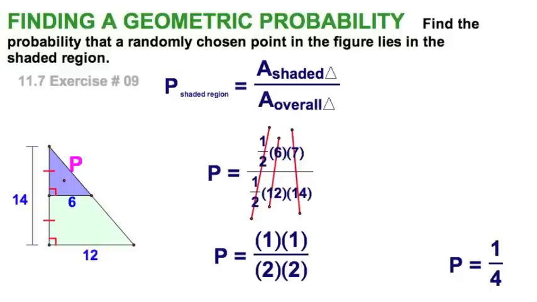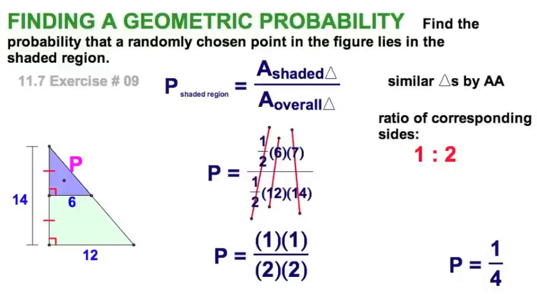But wait, I selected this problem because it's pretty neat. Again, this is number 9. We could do this another way. How about noticing that this triangle and this triangle are similar? They both share the angle at this vertex. They're right angles here. And I guess they are. We also could use side angle side similarity, but we have angle angle to say the triangles are similar. So let's establish this. This triangle and this triangle are similar by angle angle. And then the ratio of their corresponding sides. The 6 is to 12 as 1 is to 2. So their corresponding areas must be in the ratio of 1 squared to 2 squared, which gives us 1 to 4. Again, a one-fourth probability that the random point lands on this shaded piece right here, the wee triangle.